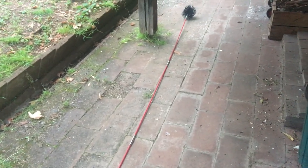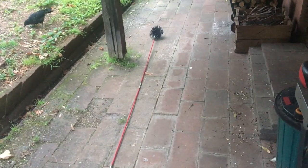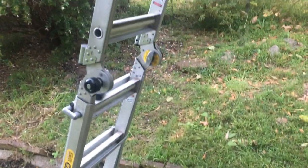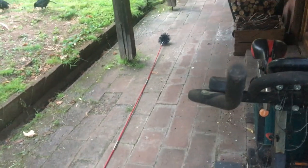Welcome to autumn. New season, new quarter, which can only mean one thing, performing one of our quarterly tasks. I will be cleaning the windows, cobwebs. But I won't film it this time, but what I will film is the chimney sweeping. So I've set up the brush, set up the ladder, ready for Will to go up there and sweep the chimney, and I'll stay down and deal with the remnants, or we'll deal with what comes out.